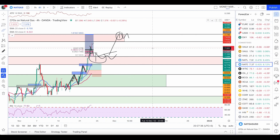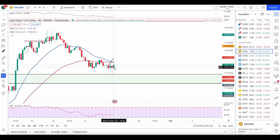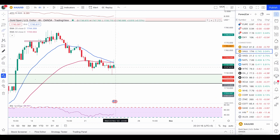Let's check gold. As you can see, the price hit this level of support and is bouncing up as expected. Once we have the close of this candle, we have a chance that gold will likely push up at least eight dollars, which is the 8% of the current candle. So I will wait for this candle to close as an engulfing candle. We already have this pin bar right here, but if we have this engulfing candle close, that will be a buy signal to take a long trade on gold.